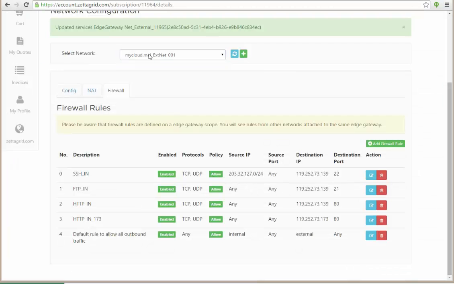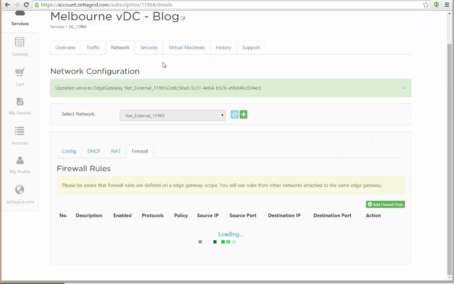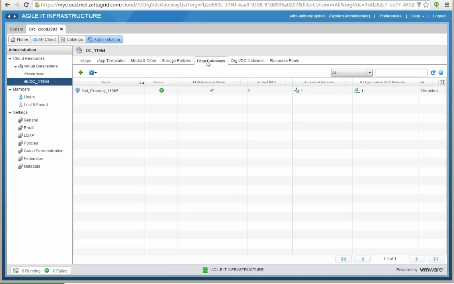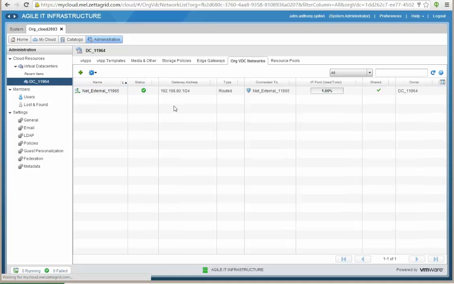One last thing to point out is that in the network selection here, all your interfaces from all your virtual data centers in an organization will actually be shown here if they are shared. Again, if you've come in here and you've actually shared this vOrg network, that means that it will appear in this list, even if it's from a different virtual data center. So something to be mindful of. So I guess the key point there is to give your vOrg networks a meaningful name.